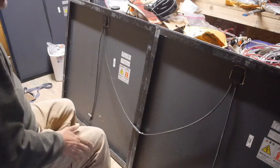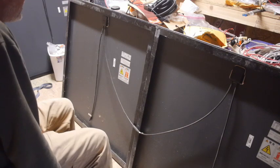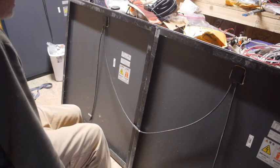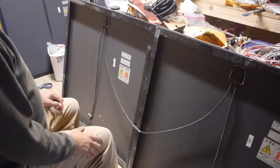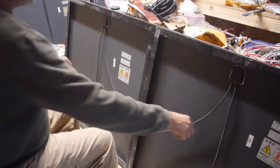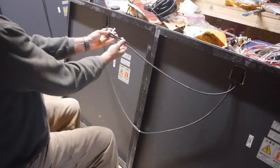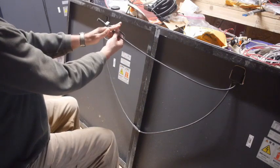Okay. Since this is a new start, I'm like, okay, now I should be able to do it the right way. Because these are set up with this style of connection, I should be able to just daisy chain them all together. So option one is to set this up so I have all four daisy chained together, and we can totally do that. Option two is what I'm kind of considering, is having two of them in series, and then this and this will go back as a positive and a negative to the charge controller. And if I do that, I'm going to cut these two off, but these ones I can leave on. Okay, so then I can cut these off and put something else on.